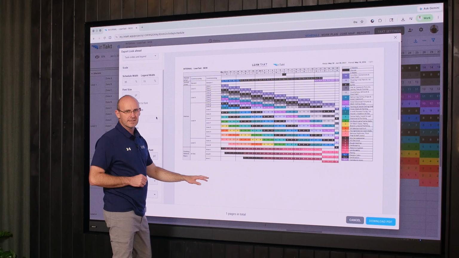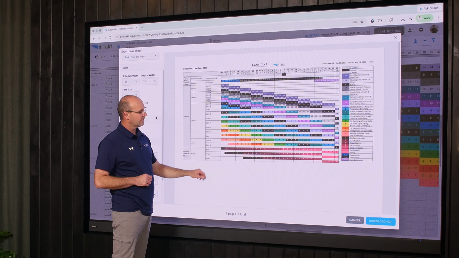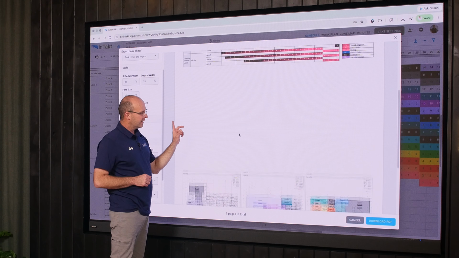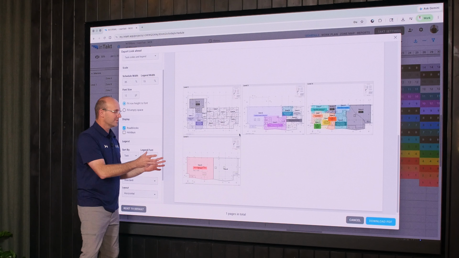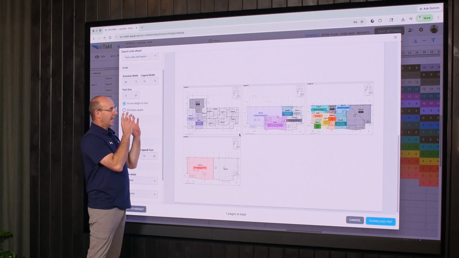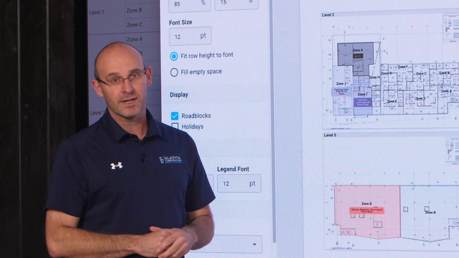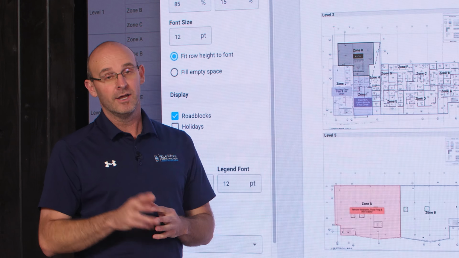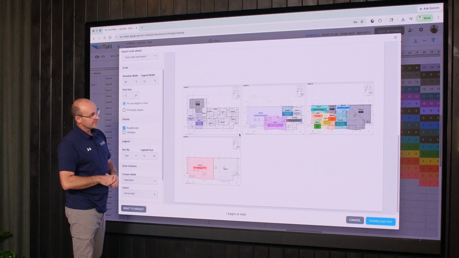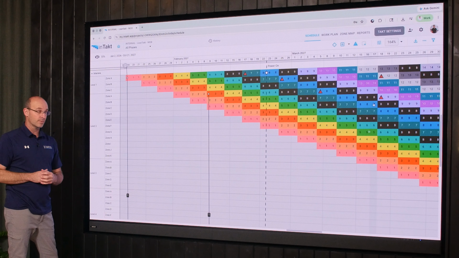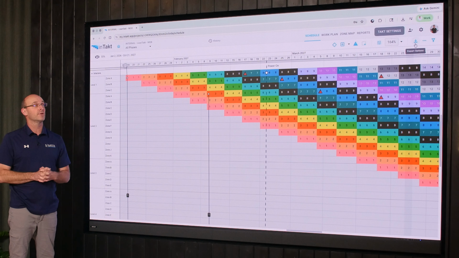But one of the main things that I absolutely love is if Danny comes over here and scrolls up, you should be able to see, oh my gosh, I can't believe this software is this cool. You should be able to see the zone maps as well at the start of what the look-ahead plan is showing in that 3, 4, 5, or 6 week look-ahead window. So let's go ahead and cancel out of this. This is the tool that we're using to find and remove roadblocks and make work ready.